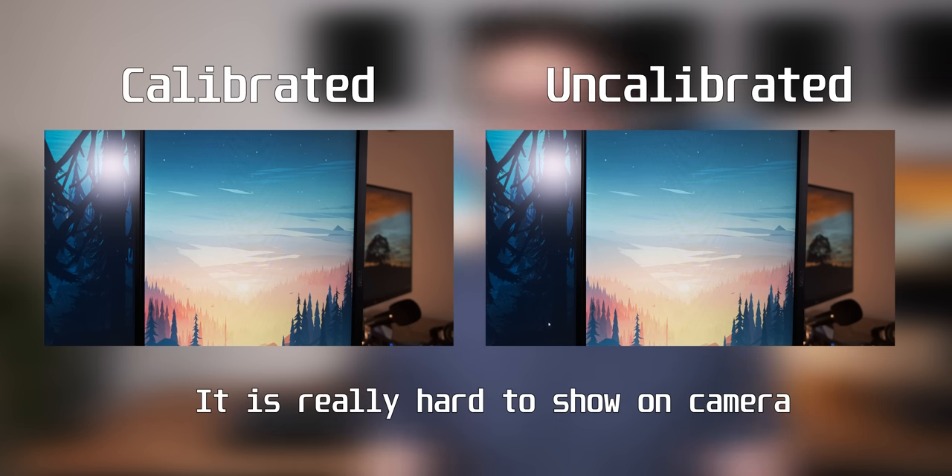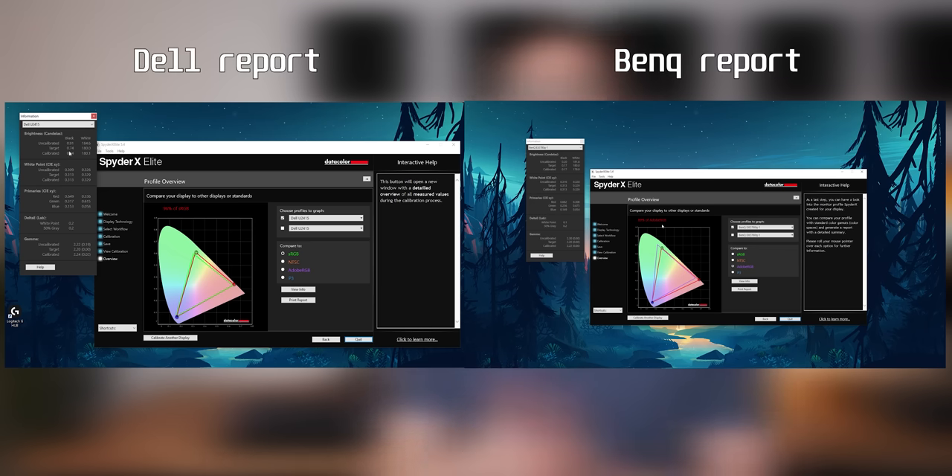With those results we can draw some fairly interesting conclusions with a couple of caveats. First, the effect of color calibration varies from monitor to monitor. For example, on the Dell monitor the difference was clear and easy to tell, whereas with the BenQ monitor it was almost identical because the BenQ was very close to the recommended settings out of the box. It's not only the monitor that has an effect — it's also the color profile. A very flat gamer profile shows a big difference between calibrated and uncalibrated results, whereas the standard color profile may be closer to what you should use for color-sensitive work.